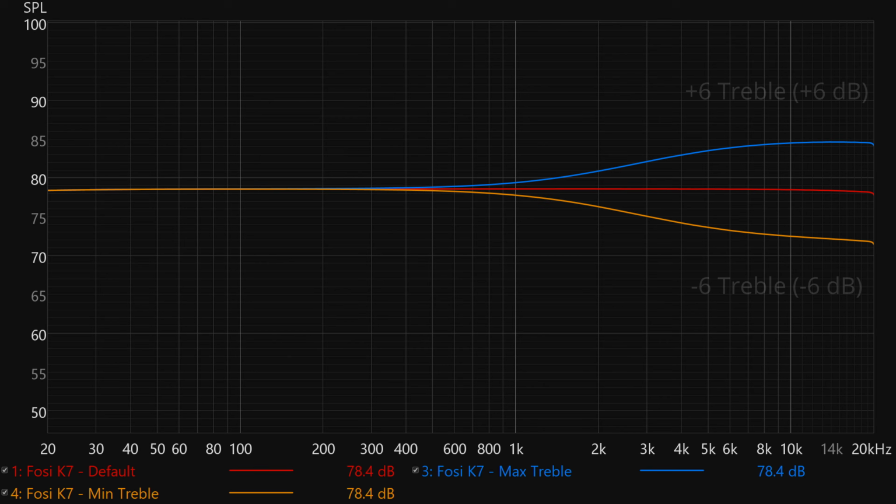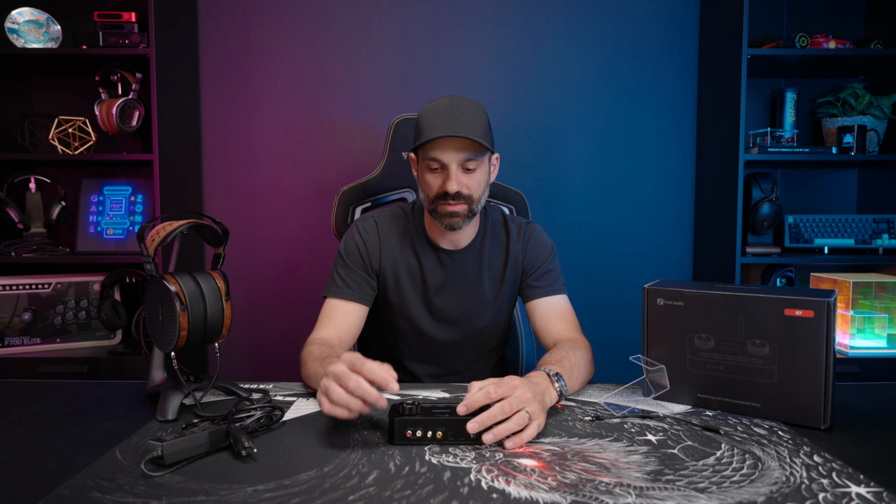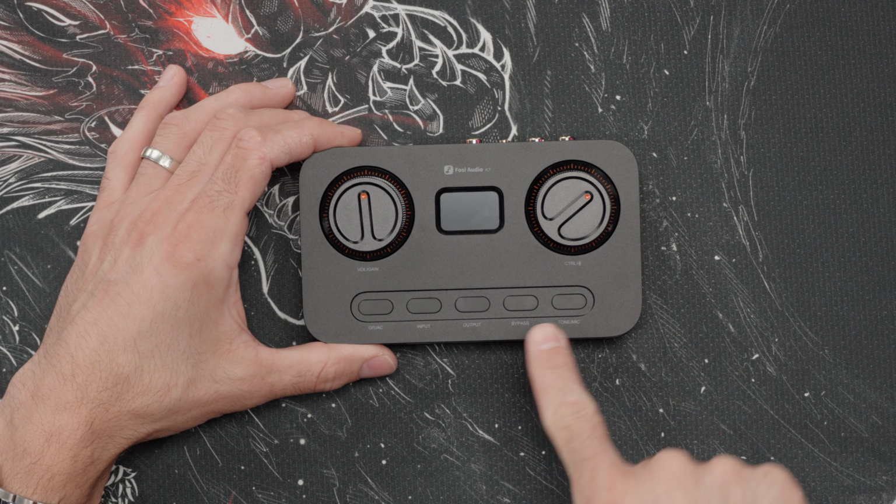The treble adjustment has a different impact on the sound characteristics. So maxed out adds about 6 decibels of treble, and if you go to the minimum, you get about minus 6 decibels of treble. So at least now that you know how it performs, you can kind of apply your own custom changes.